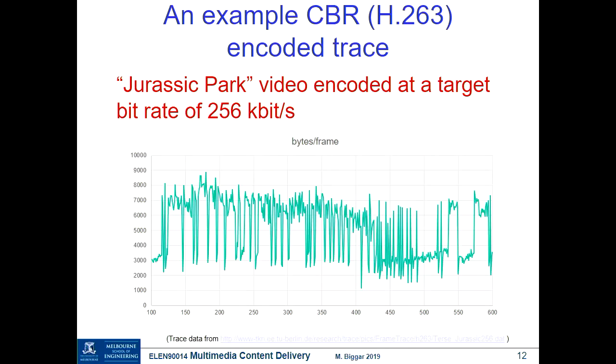Here's an encoder operating with that feedback loop and generating a target bit rate of 256 kilobits per second. So if that average of 256 kilobits per second varies over some short time interval, then that feedback mechanism will go into place and increase or decrease quantizers, which increases or decreases bit rate accordingly. So there isn't quite so much variation in that case.